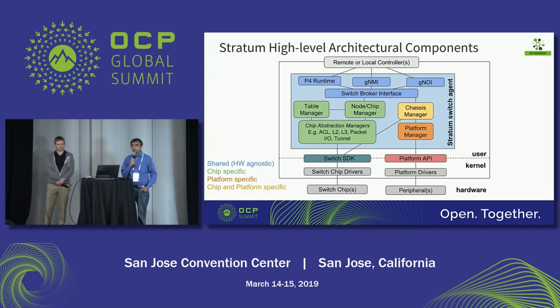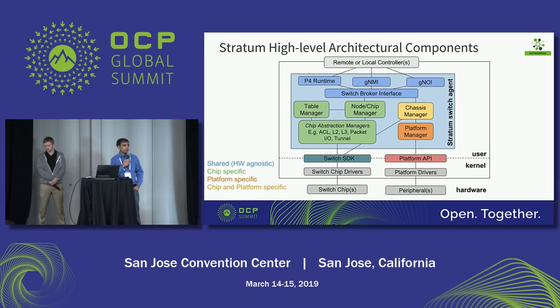Quick look at what the high-level architecture looks like. We mentioned that we abstract out different types of hardware. So all of this on the left-hand side you see is where the ASIC abstraction is done. The blue box here is basically the switch agent, the Stratum switch OS, and below that it talks to the ASIC-specific SDK. So the Stratum agent runs the gRPC services for P4 Runtime, gNMI, gNOI, as you see at the top.